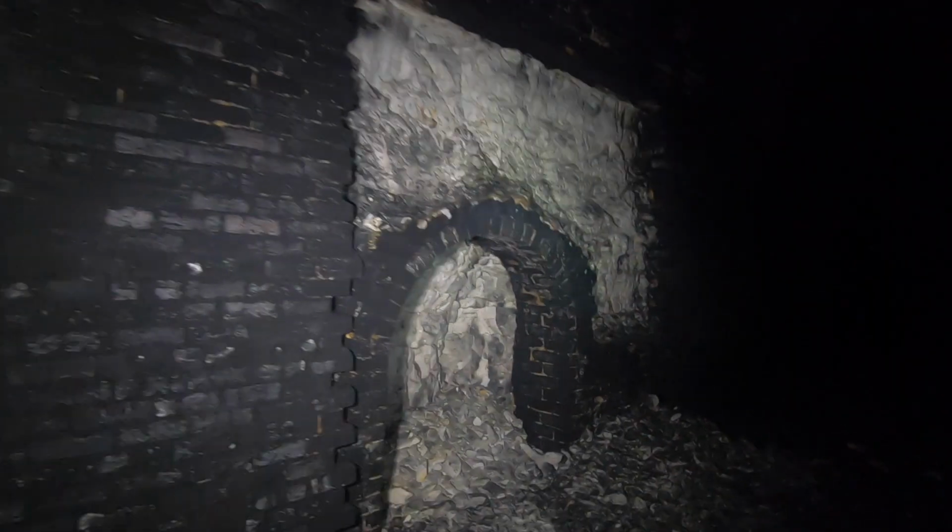Years ago, Mike, when I came in here, there was like a science experiment thing a bit further down. I wonder if it's still there. Like a weather sort of thing. I don't even know what it is. Look at that.